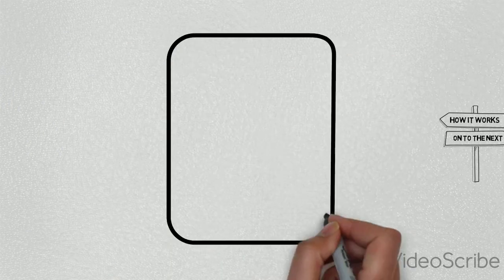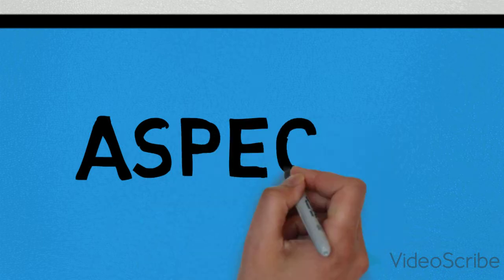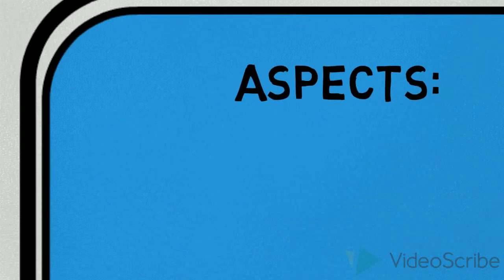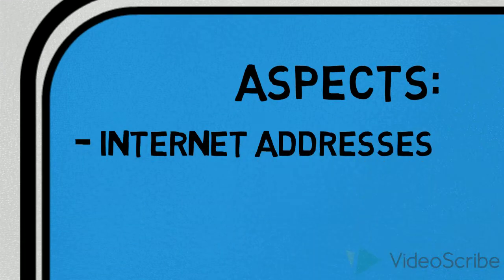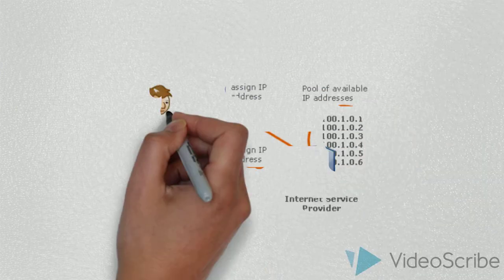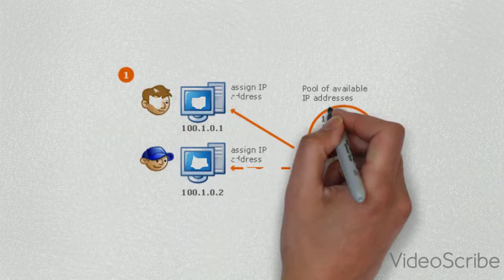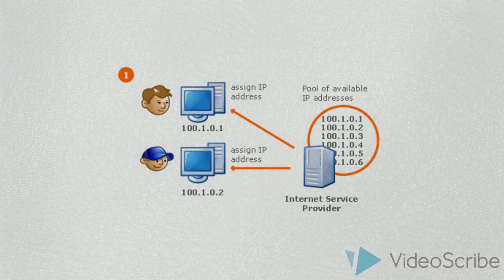There are several important aspects of the Internet, and here we'll start off by covering Internet addresses. To start off, you need to be connected to the Internet. How? Well, each device connected to the Internet has its own IP address. The IP address is in the form of three sets of XXX, where XXX represents a number from 0 to 255. You can also connect to the Internet through an ISP, Internet Service Provider, or from a local area network, LAN.